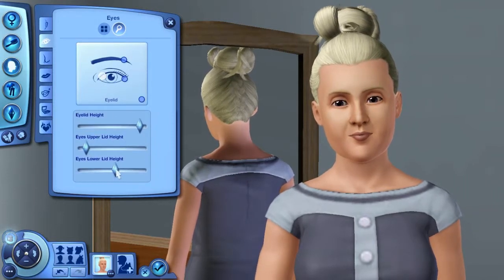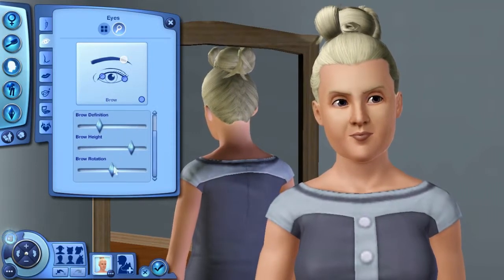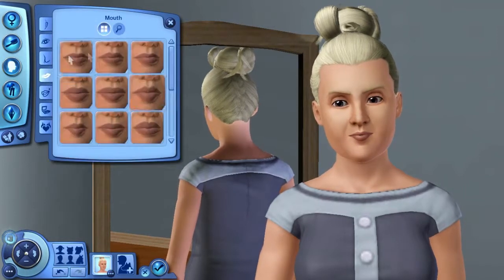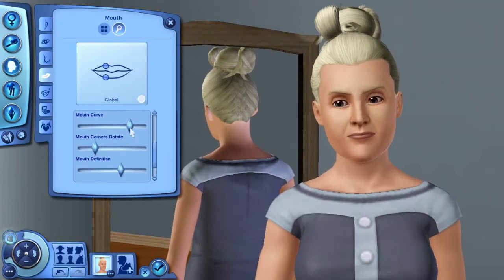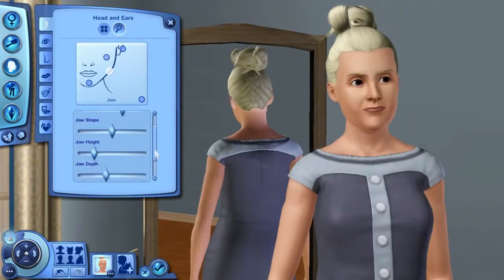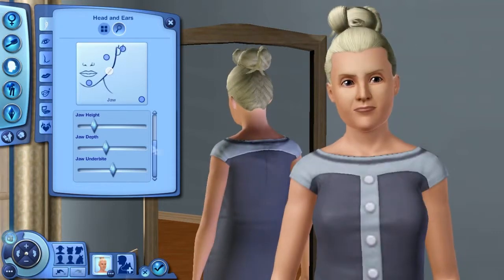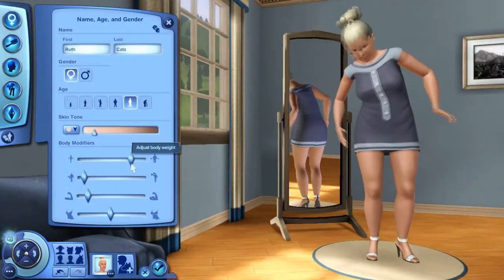What I did with the face is I wanted her to have massive, scary eyes looking at you. I wanted her to be reasonably realistic, but with that cartoonish stereotype thing, with the scary eyebrows, thin lips, and a pointy nose. I didn't go all out witch pointy nose, but I went for a kind of thin nose. And then I used a little jaw slider, so her bottom lip sticks out, which looks really cool.